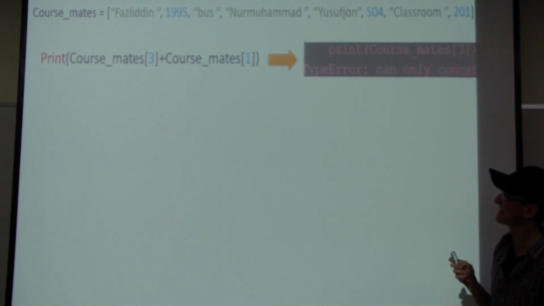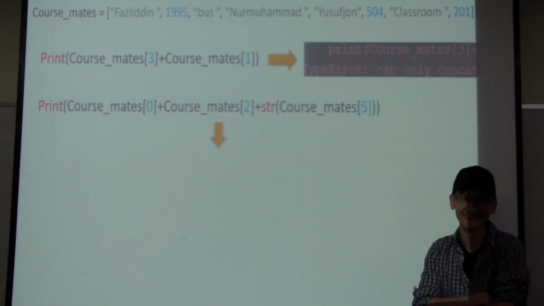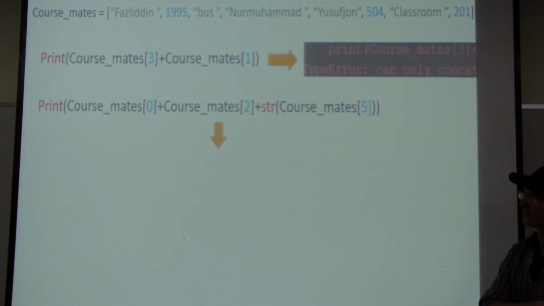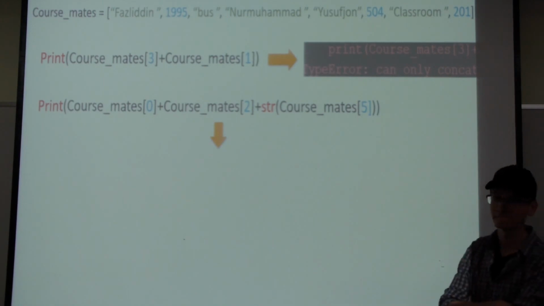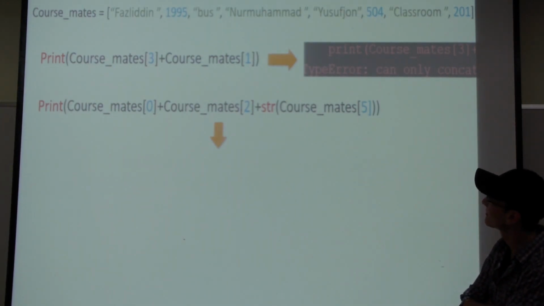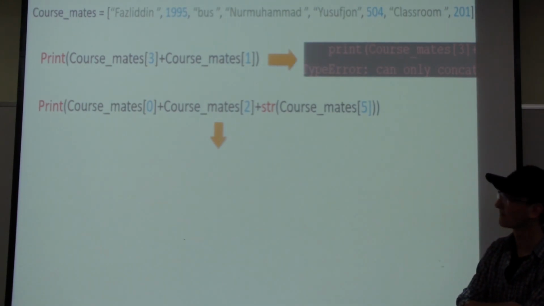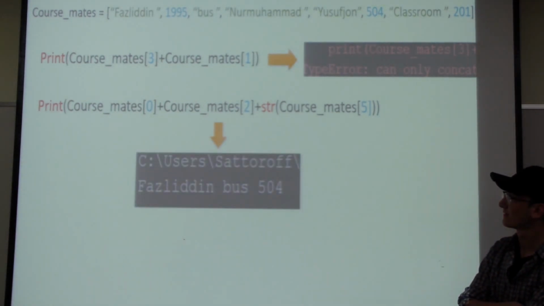Okay, next task. Course mates 0, course mates 2. It gives Fazluddin Bas 504. We said, yeah, it is Fazluddin Bas 504.